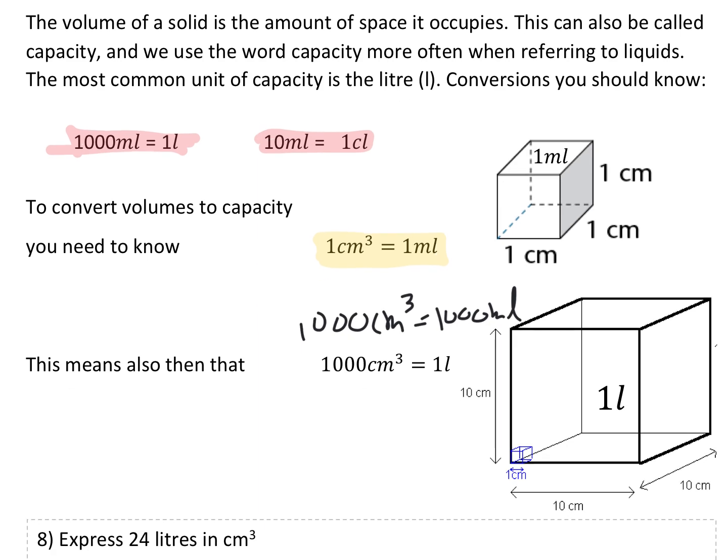So if you imagine a cube that's 10 by 10 by 10, that would make up 1,000 centimetres cubed. If you fill that, that's how big a litre is, the amount of fluid that fills up a cube 10 by 10 by 10. Okay, I'm going to move away from this part of the page, and this is the only thing you need to memorise really. Hopefully you already know those two, and we can use that conversion in all these questions.